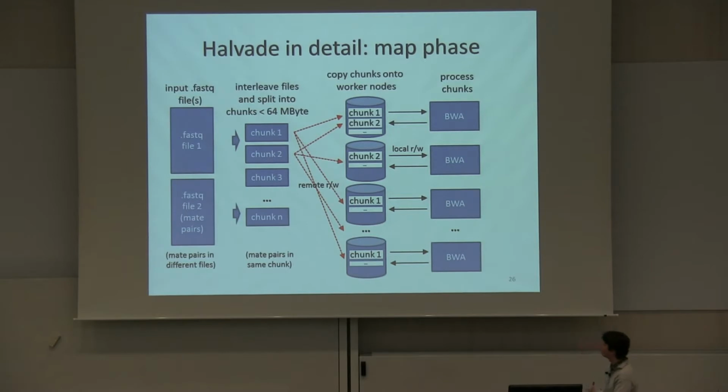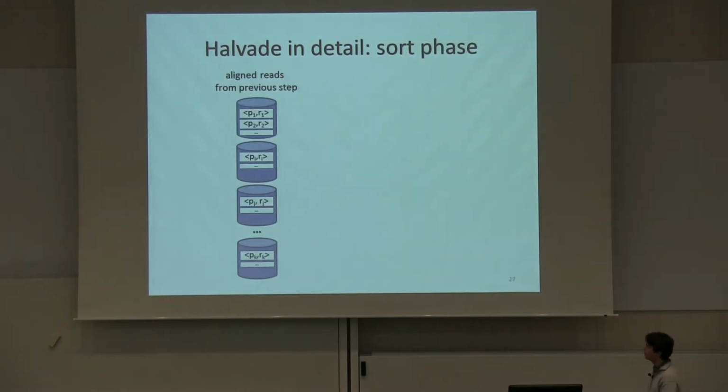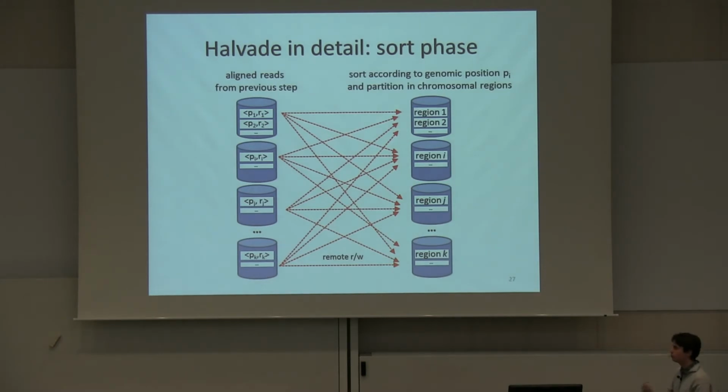So basically we are processing the data on the nodes on which they are stored, or at least the MapReduce programming framework ensures that this is done. And because a certain chunk, for instance, this chunk 1 is being replicated on several compute nodes, there is quite some flexibility to ensure that this can really happen. So this is the BWA step. So key value pairs are being emitted here. These key value pairs are being shuffled to the right reducer, and then secondary sorting is used to further sort them according to aligned position.